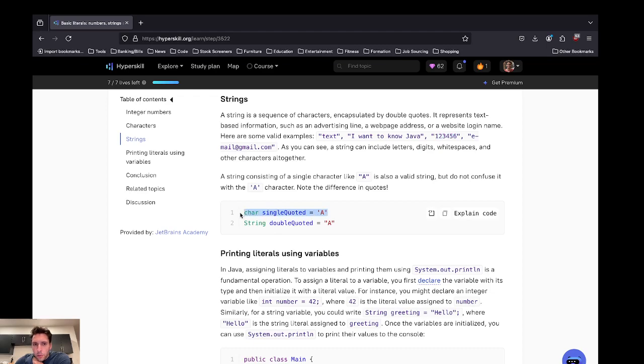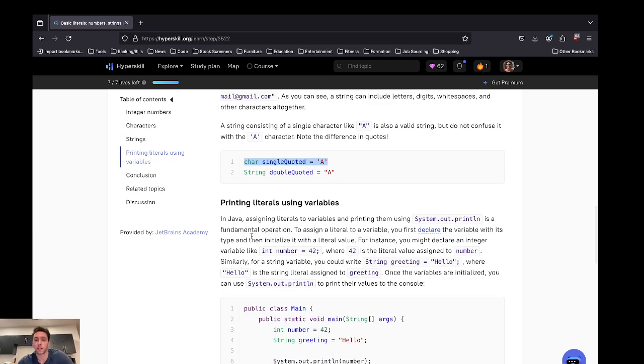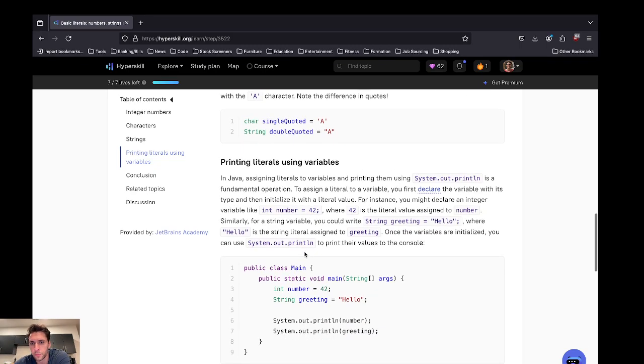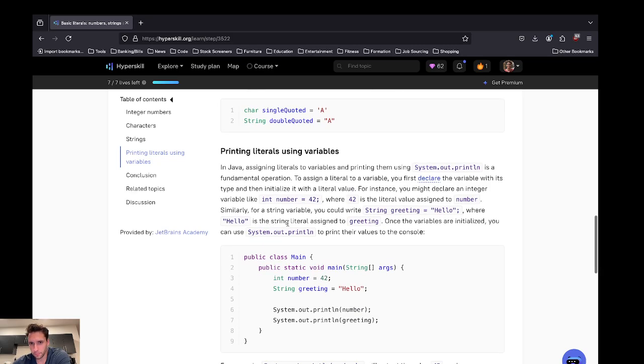Oh wow, it's a difference in quotes. This is already too nuts. Take me back to JavaScript. Int number equals 42. I wonder why string's capitalized and number's not. I mean, why int's not.